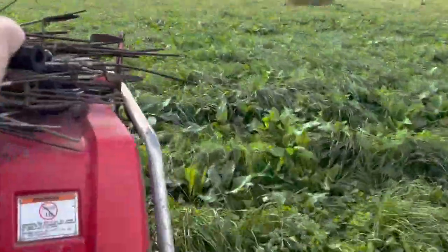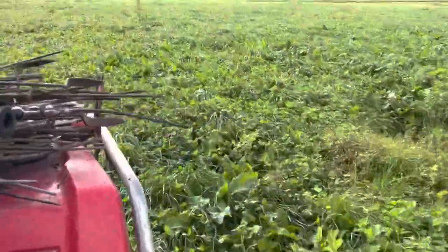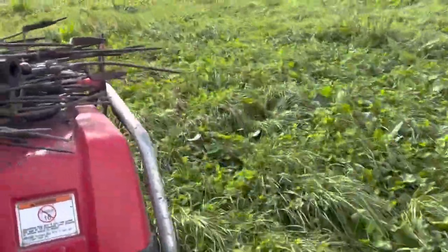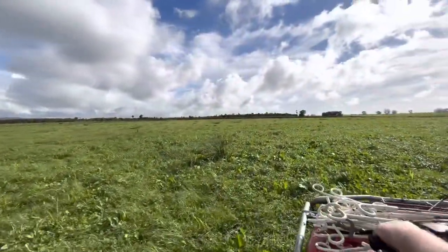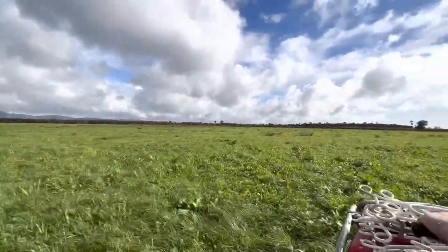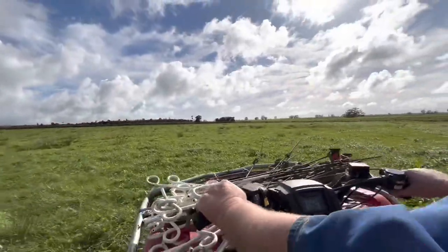They haven't been in here since April, so there's a lot of grass. Dad's hoping to save it all up for winter. It's going to go really well - these cows are going to love this stuff. How many days do you get out of here? Three or four? Dad's hoping to get four and three - seven days out of here. It's a lot of grass. And of course we've got the three bales of silage every day, so that should be good.